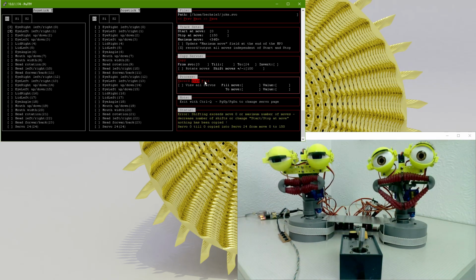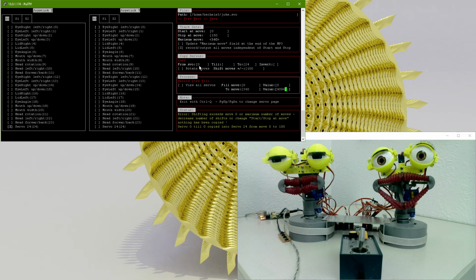The next one is fill. The fill is quite a nice thing because it's always depending on the one you check here. So you can say fill move. Let's say we have a range from 0 to 360. From 0 to move 360. And let's say I don't want to do it here because I don't want to mess my setup. I put it on servo 24 because 24 is not there. I can say from move, I can type in, for example, let's say a value 0 to, let's say, 4096.